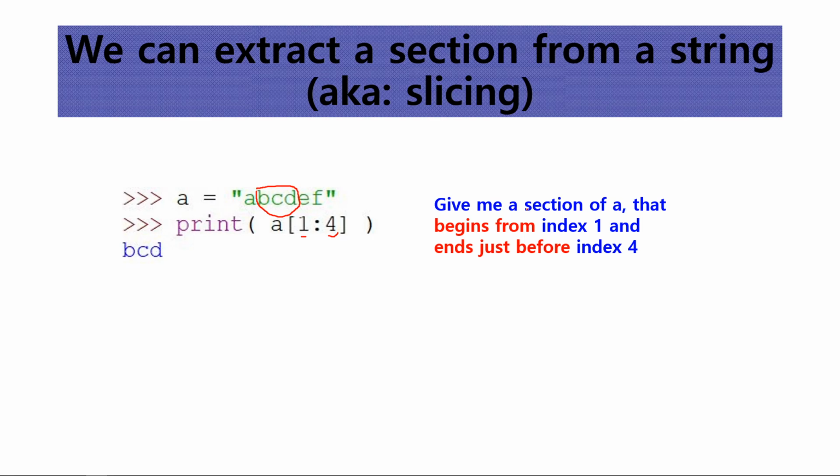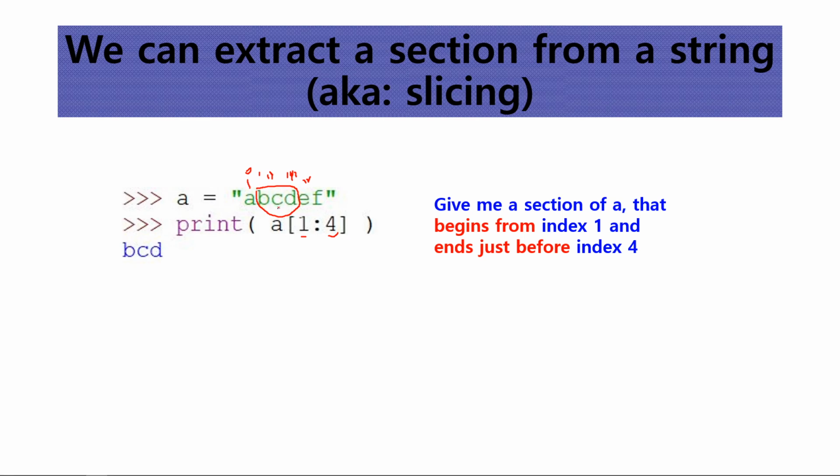This means cut out a slice from a, which begins at index 1 and finishes just before index 4. Notice that this is exclusive: the closing index is exclusive, the opening one is inclusive. So we go from 1 and we stop just before we reach 4. So index 0, index 1, index 2, index 3, and this would be index 4. Just before we reach index 4, we will stop.